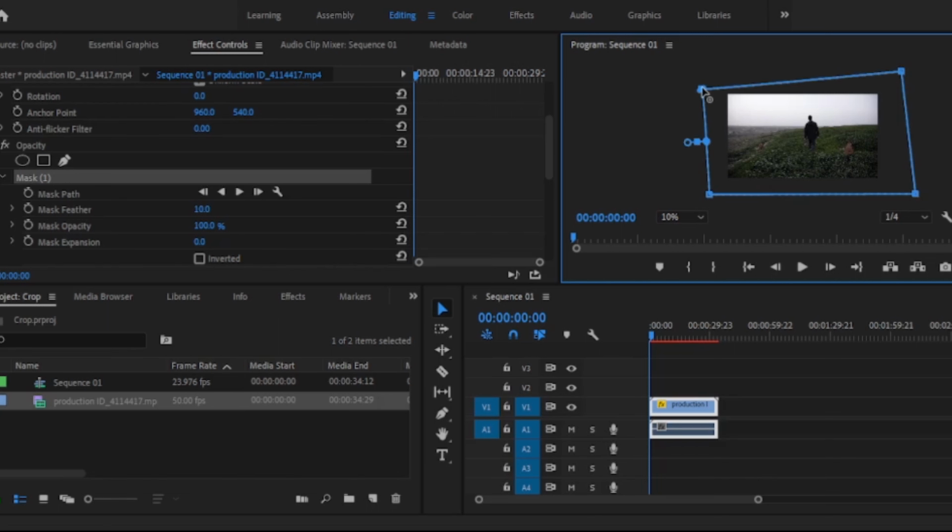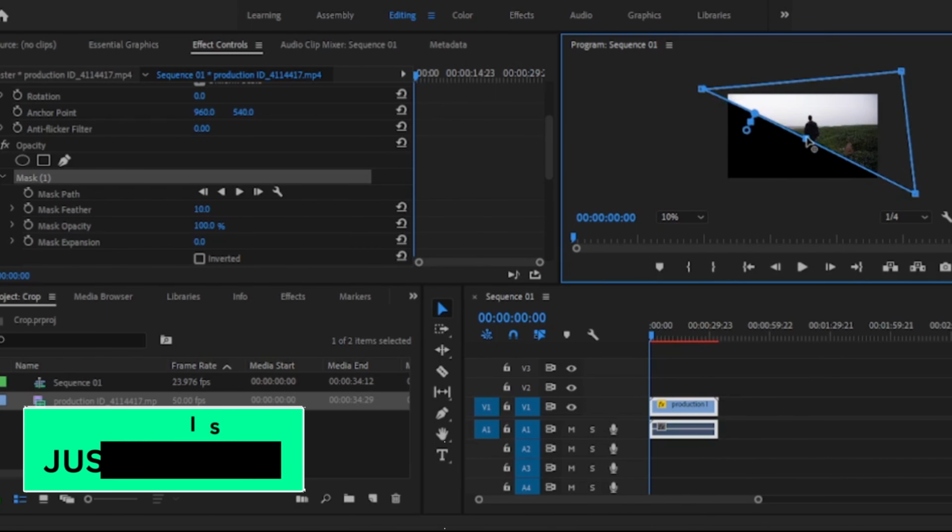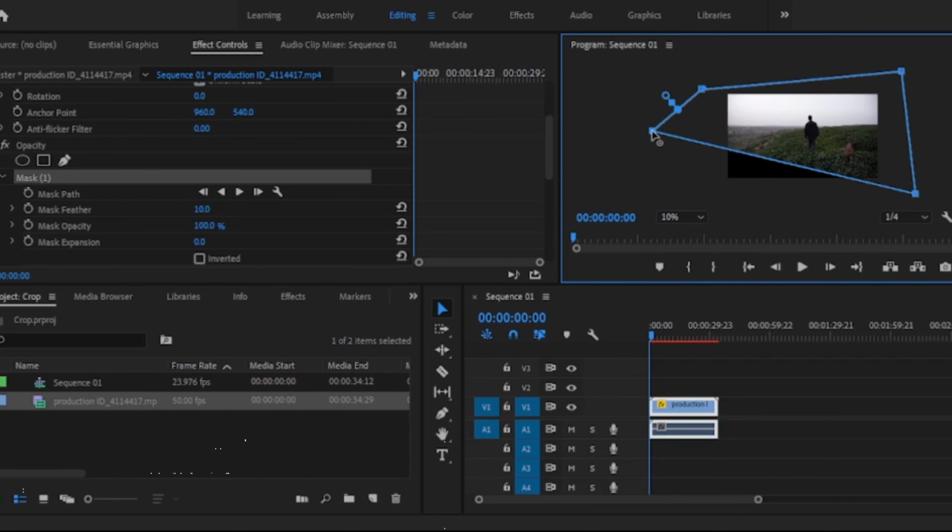Now you may ask, what will this do? This will give you more creative freedom over everything, and it will let you draw whatever shapes you want. So for example, I can take this point and do this. So you can see this triangle crop, or I can do this, so it will crop from here. So make endless shapes here.